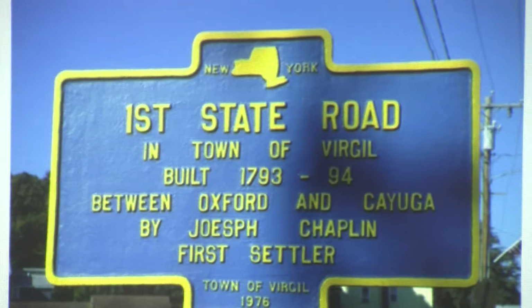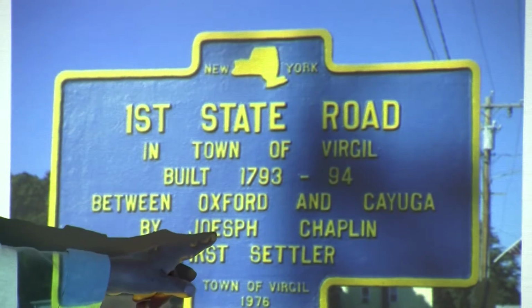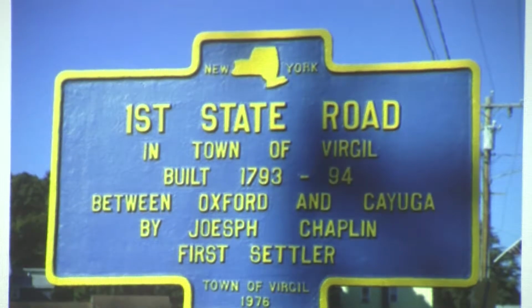There's a misspelling. Joseph. The first one where they said the house built by Joseph, that was spelled correctly. They put Joe, Joesph. So this was pointed out to the sign company, and they said, oh, well, just take it off, return it to us, this heavy, heavy thing, and we'll replace it or fix it. And the town people that work on the roads are the ones who went around and put all these signs up. And they said, no, it's too much work to take it down, and it's probably rusted in place, and we don't want to disturb it, so it was never fixed. And I think it just adds a little more to the story, so I think it's good they kept it.